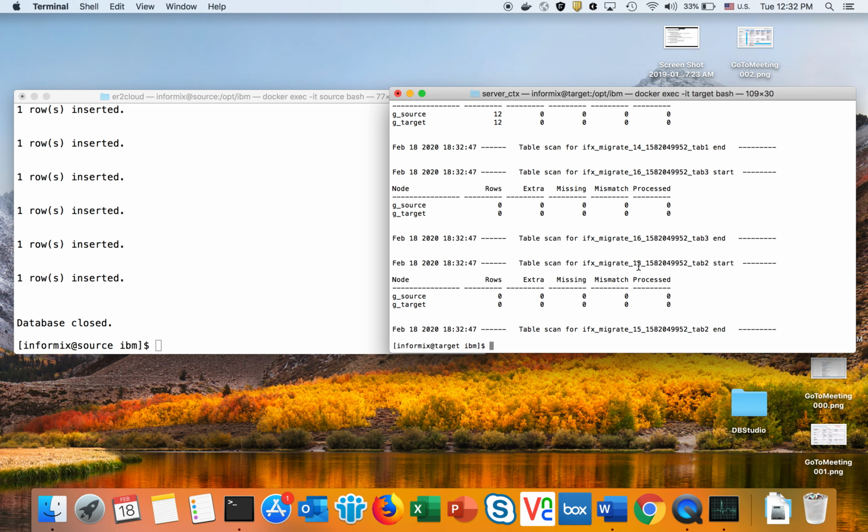Even the parallel data load phase: if some of the tables we are able to successfully load, but we fail at the rest of the tables, and I rerun that parallel data load phase with create schema, we are going to skip the tables for which we already completed the data load and resume from where we left off.